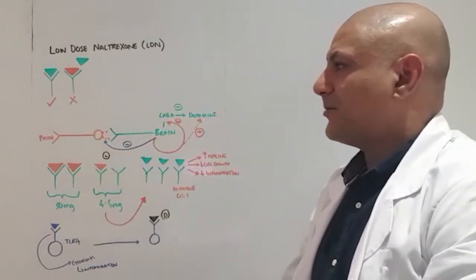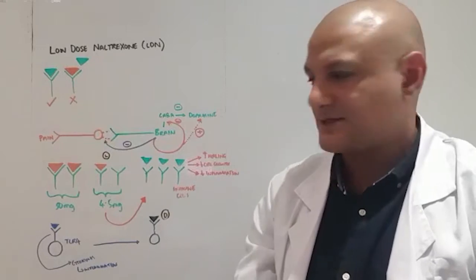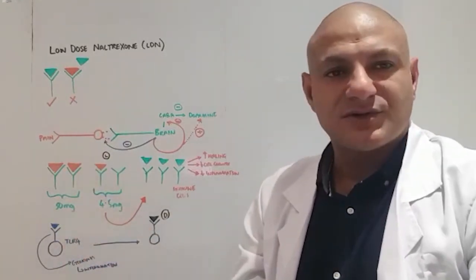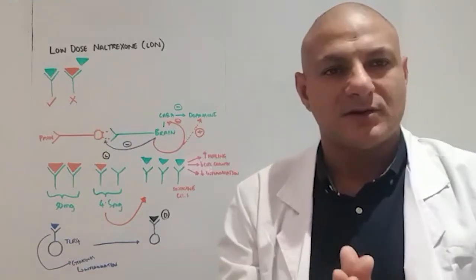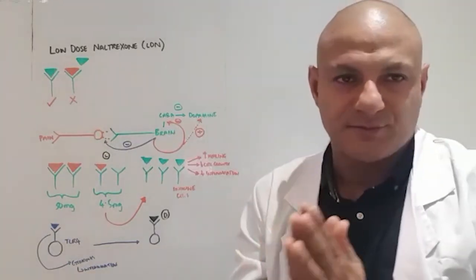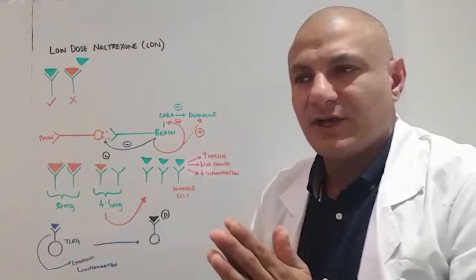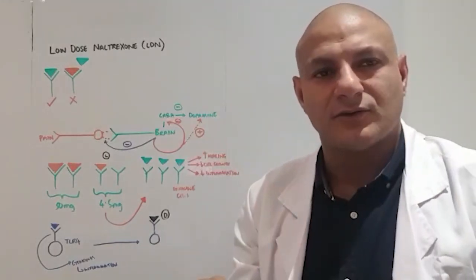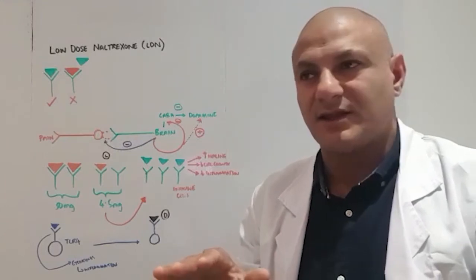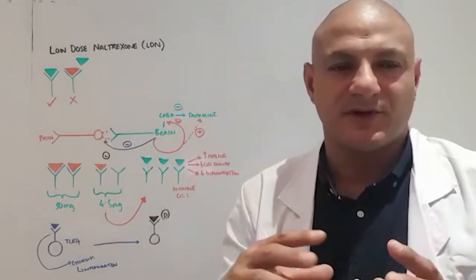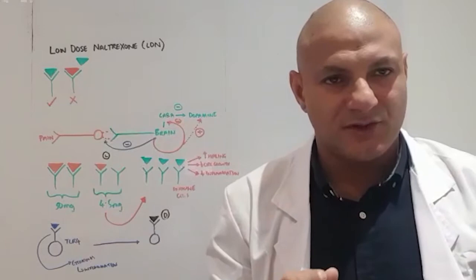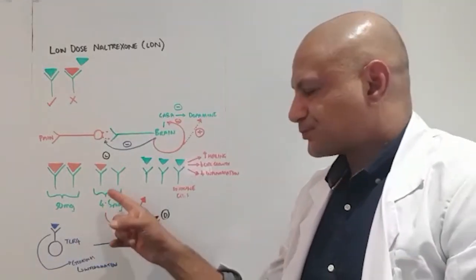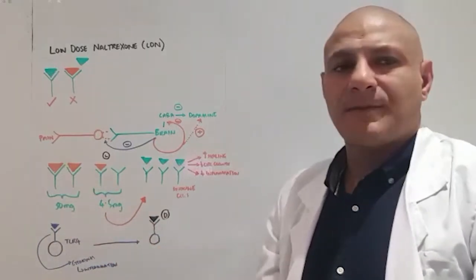Okay, let's get back to receptors, agonists and antagonists. So at 50 milligram, the naltrexone totally blocked all the opioid mu receptors. So if someone was to take morphine or heroin, they wouldn't get the high at all. In fact, it produced something called dysphoria, because it also blocked your natural endorphins, and your endorphins make you feel good. So that was at 50 milligram.